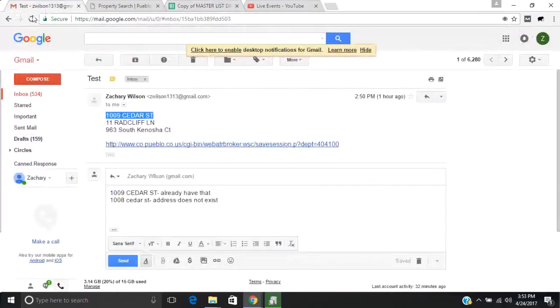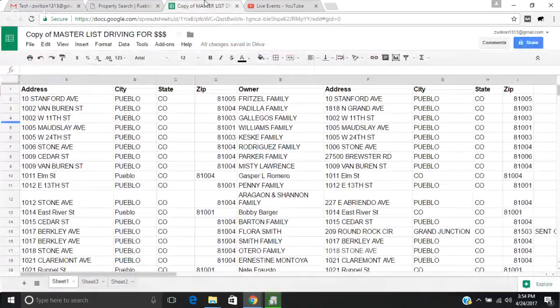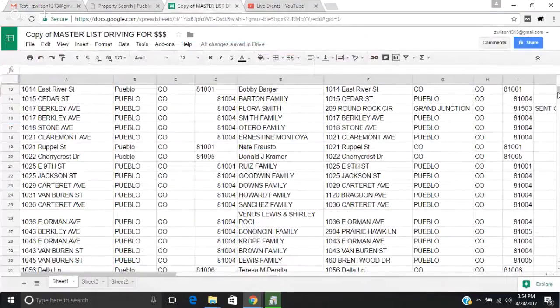So what you would do is you would find some sort of way to notate it for me. So I usually just hit reply back to me. And in regards to 1009 Cedar, say already have it, and then move on to the next one. But for example purposes, let's go ahead and just assume I don't have it. So I couldn't find it here.